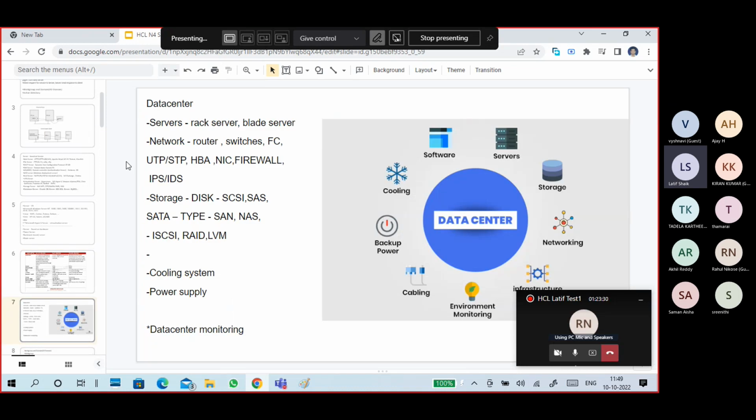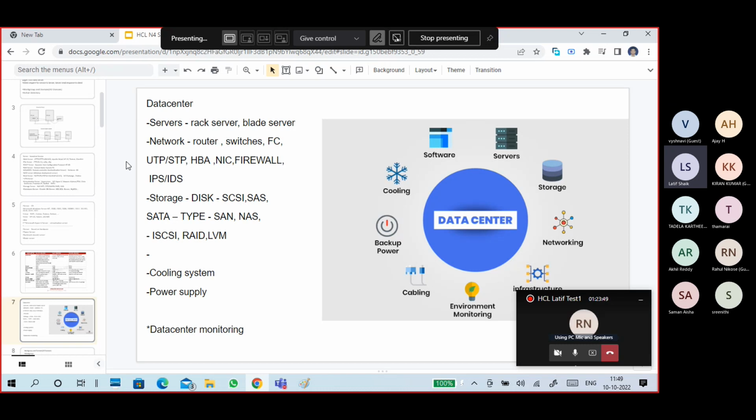So what is a data center? Generally, when you hear about a server-related data center, it has servers like rack servers, blade servers, or tower servers. A data center contains, first of all, servers.